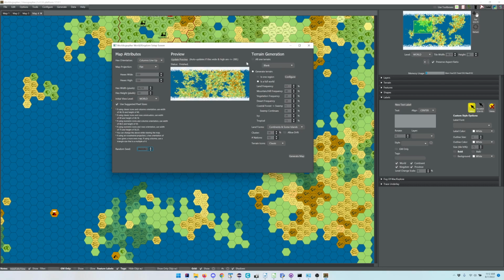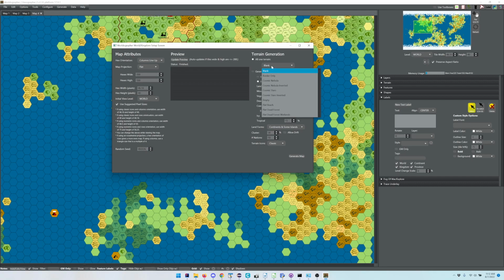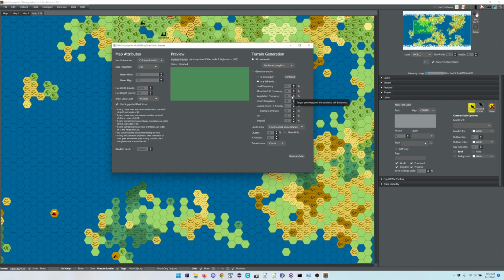Over here, this has been in the tool for a while, the all-one terrain. If you want to make a blank map and then sketch everything in or draw everything by hand, you can hand place everything, or you can sketch everything in and then go up to the tools menu. We've got a terrain wizard, which is kind of a nearest neighbor fill. You can also pick a particular terrain and say that you want your world to be mostly jungle or forest. You can start with that and then rough in everything else.